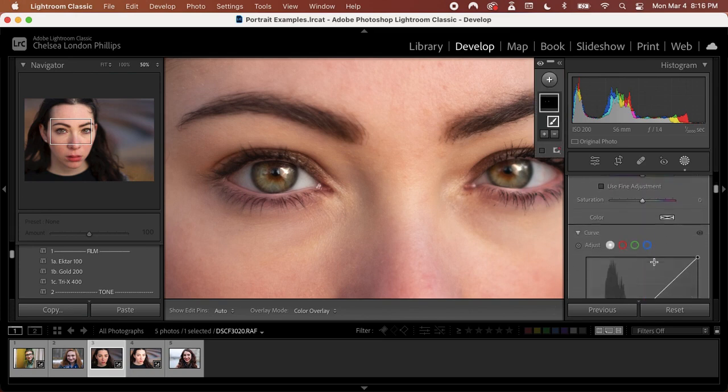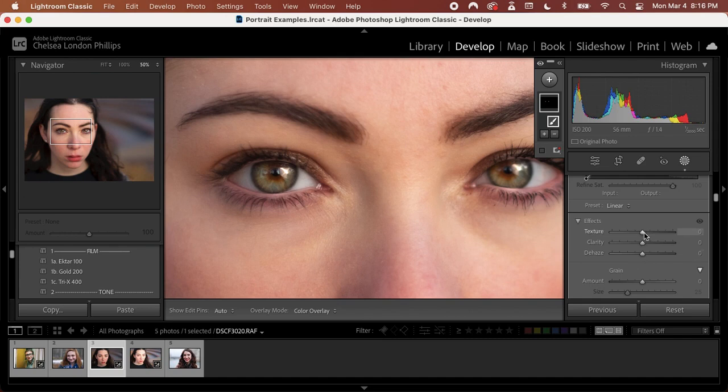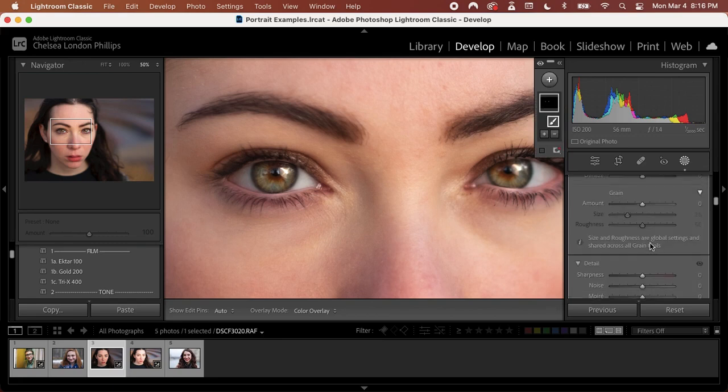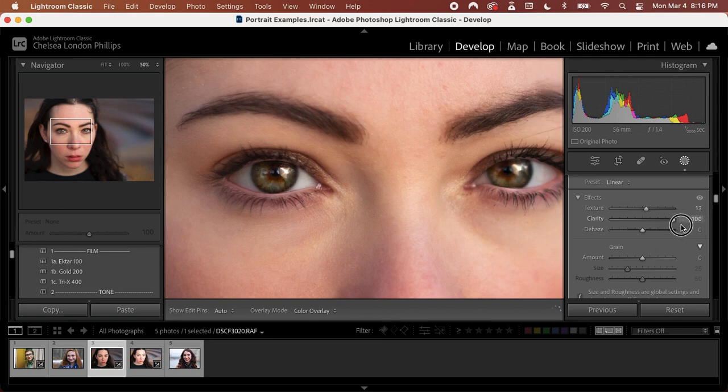The other ones that really help you out here are texture and clarity specifically. If I want to make sure they're nice and sharp, brightness, texture, clarity, and then sharpness down here will do a lot of heavy lifting. Watch what happens with clarity though. Okay, you have to be really careful with clarity. You notice how dark it gets versus bright and soft if you go this way. So I just do it a little bit to add some texture.